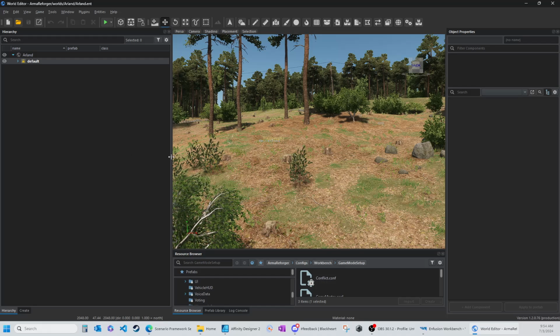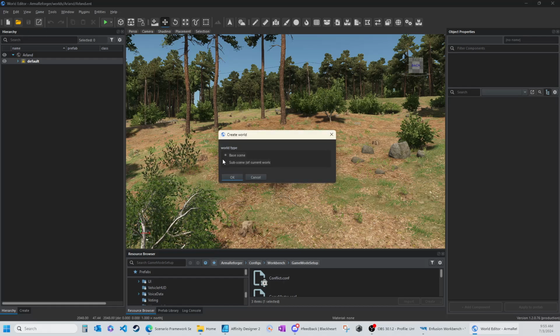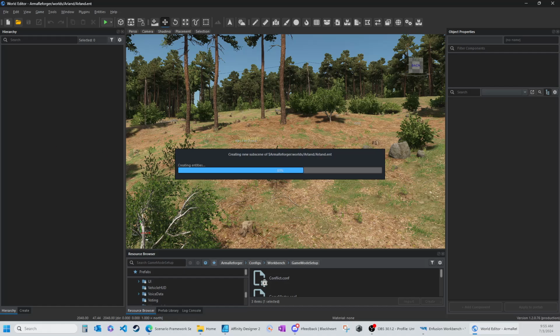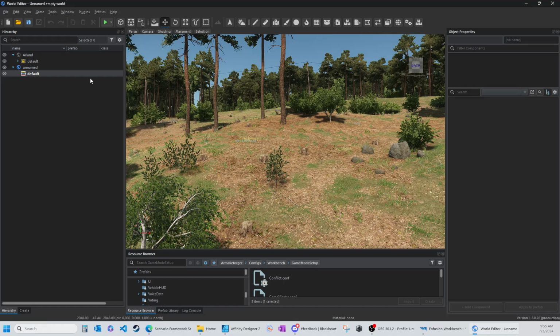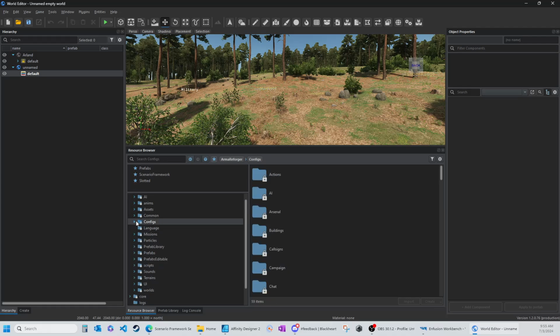Now the next step is you have to create a subscene of this. This is the world, and it's locked by Bohemia because they're the ones that made it. So you want to create a subscene of this world. And we have that now. The next thing you want to do is save your world. Right here, save world, but you can't do that just yet. They don't allude to it until the end of that little section called World Setup, but you've got to do this before. So now is the best time to do that.